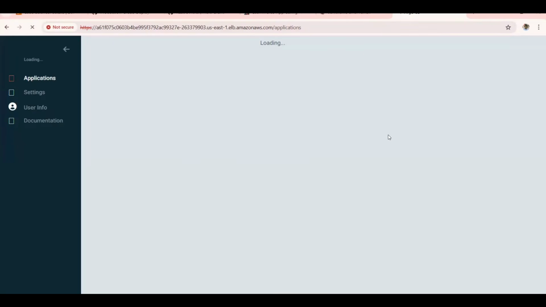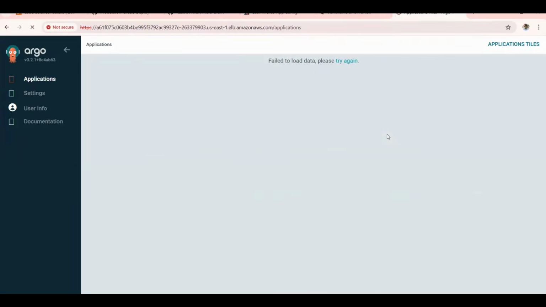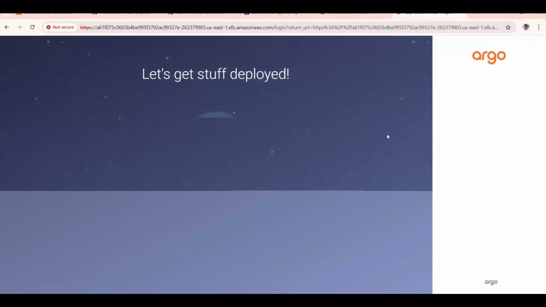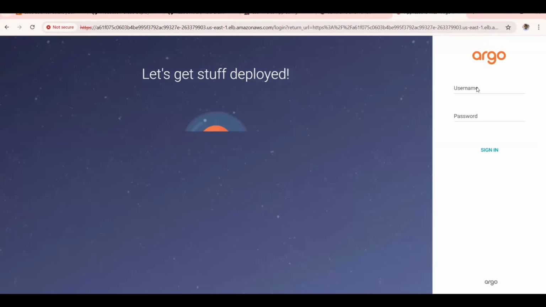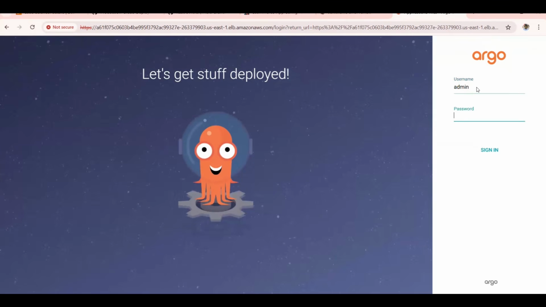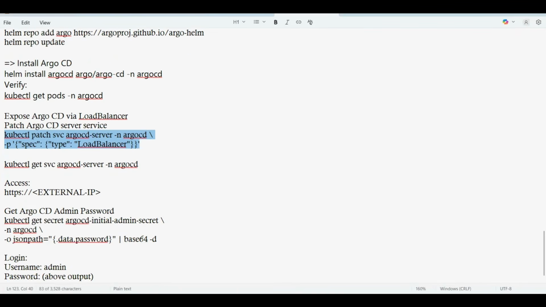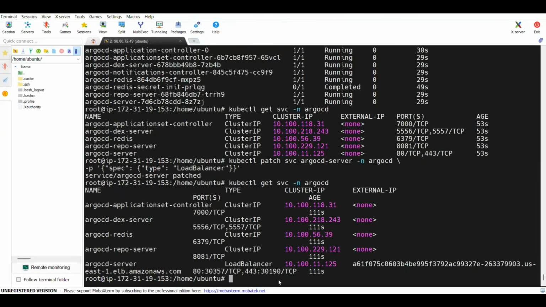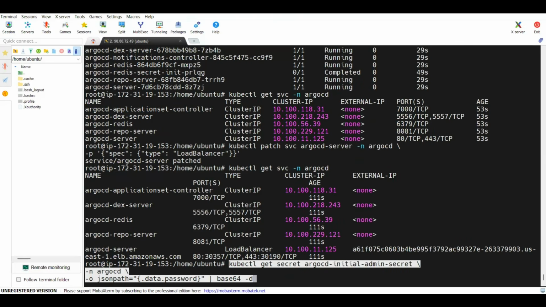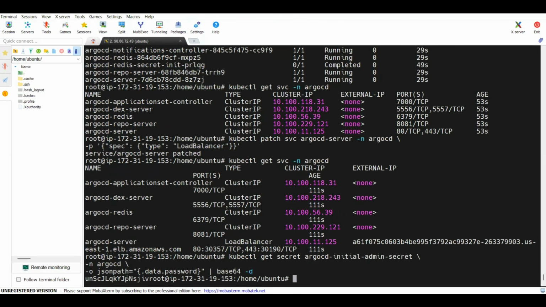So we'll get the ArgoCD homepage. Once we get the ArgoCD homepage, the default username for ArgoCD is admin. And the password we have to get by using a command. So admin, let me show you how to get the password. This is the command, and the password will be in encrypted format, so you have to execute this command to get the ArgoCD password. That will get decrypted. Right, so this is your ArgoCD password.